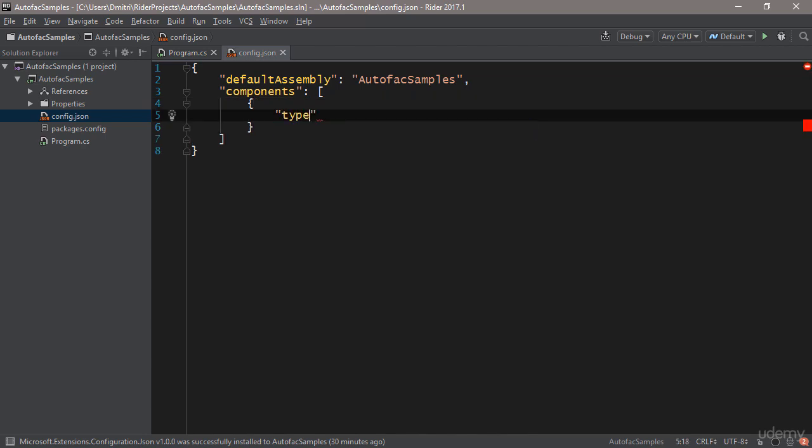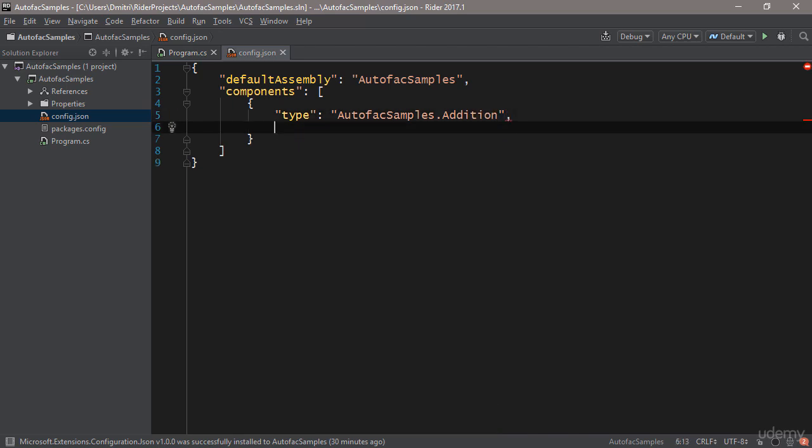So the first component has the type defined as ArtifactSamples.Addition, and it is providing a certain service. It's providing the service Operation. So let's actually define that.